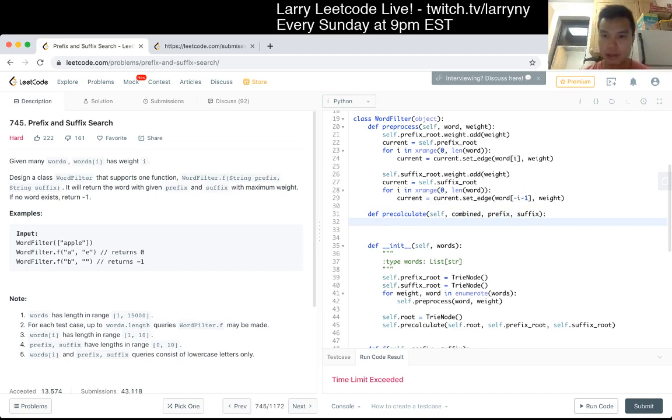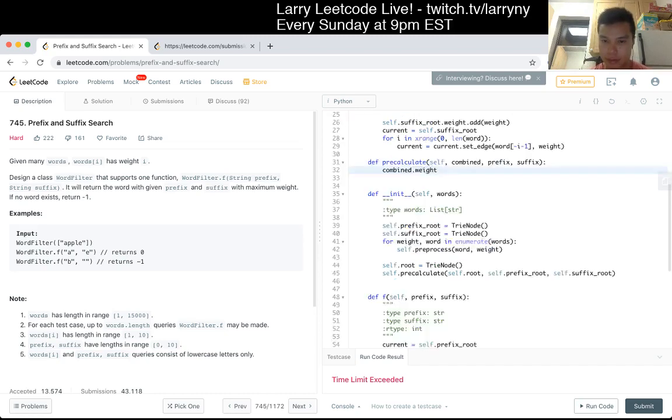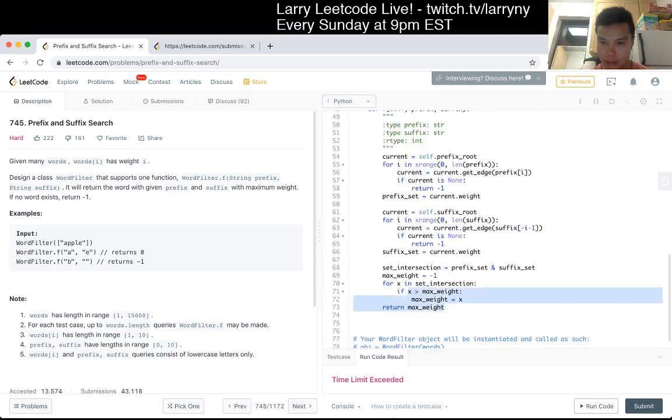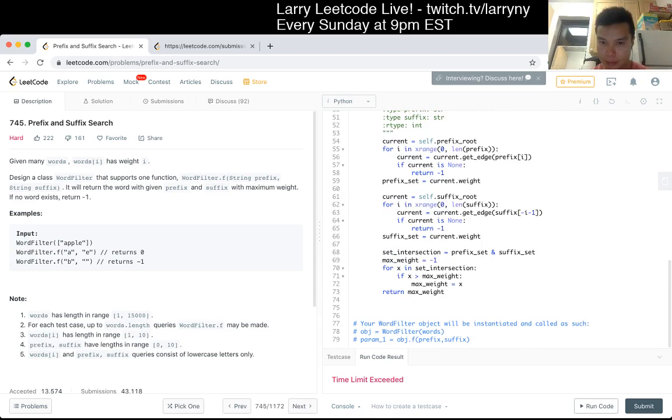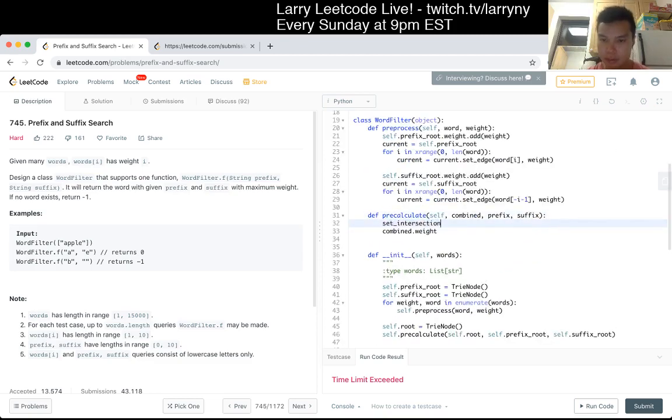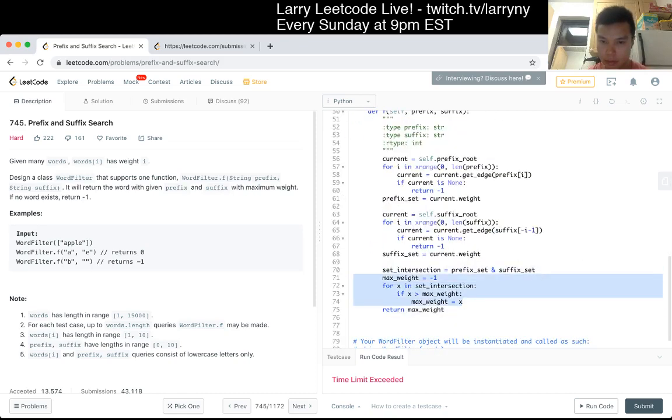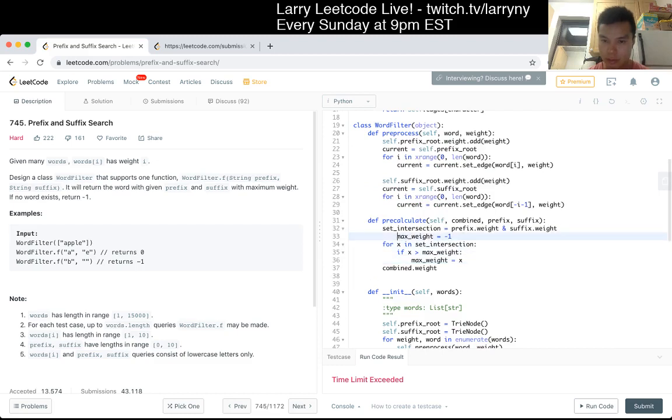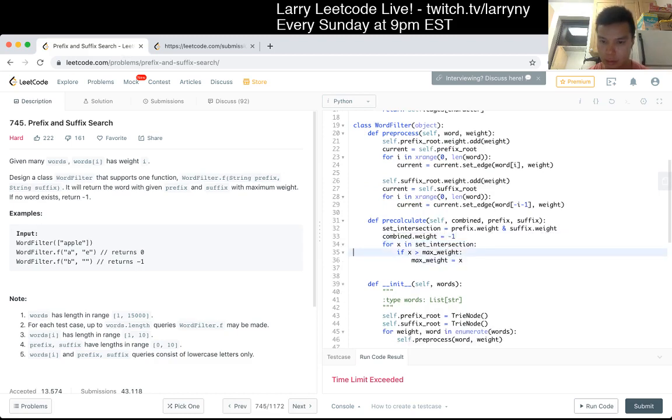Just walk the prefix tree, okay? And then now we want to do this recursively for at least the prefix.